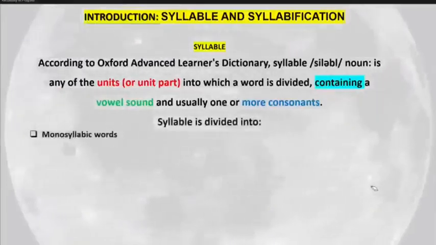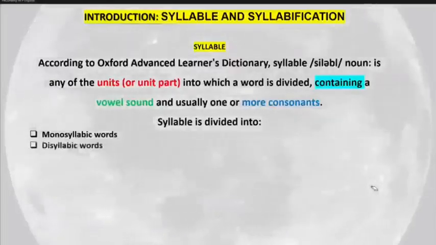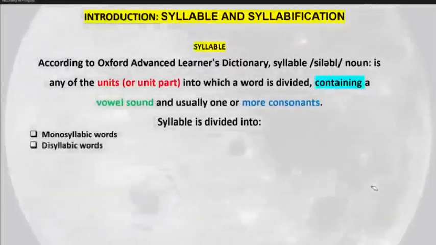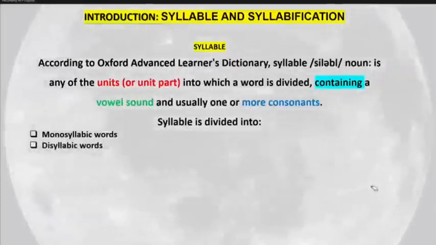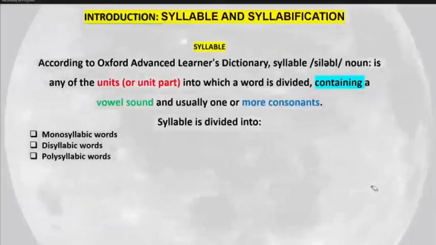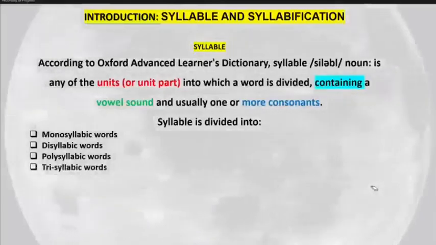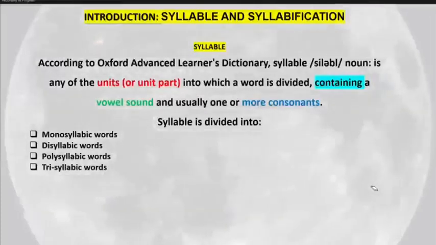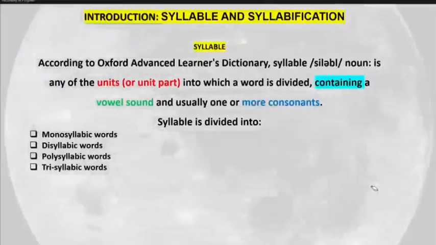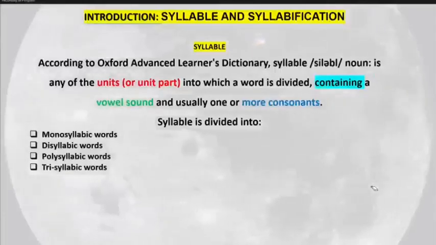I'm going to explain that concept closely, but let's quickly take a look at how words are divided. We have what is termed the monosyllabic words, the disyllabic or bisyllabic words, the trisyllabic words, and the polysyllabic words. However, the trisyllabic word will always come before the polysyllabic word. In simple terms, monosyllabic words have one syllable, disyllabic words have two syllables, trisyllabic words have three syllables, and polysyllabic words have more than three syllables.